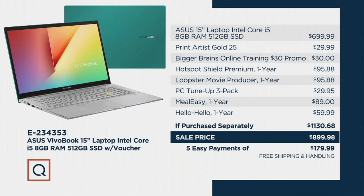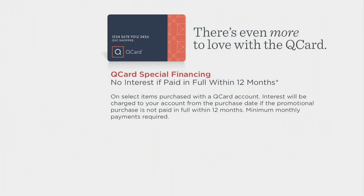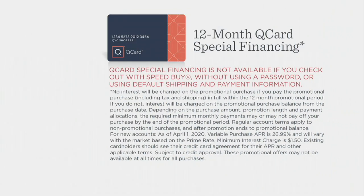One other thing you could do: 12-month special financing only on your QVC credit card. That ends up being just about $75 a month for a brand new Asus VivoBook laptop. I want to welcome in Danny Ordway, who's going to be joining us. He not only helps us navigate the world of technology — what I love is he really specializes in computer hardware. My first question, Danny: I need a new laptop. It's a reliable brand, we've got Asus and the VivoBook, but how do I know it's the right laptop for me?